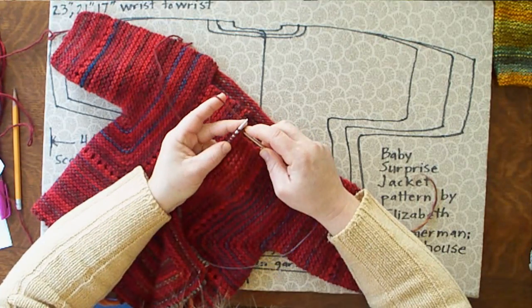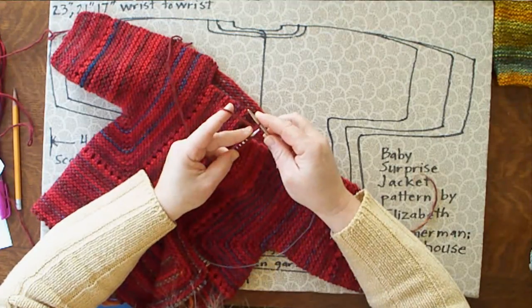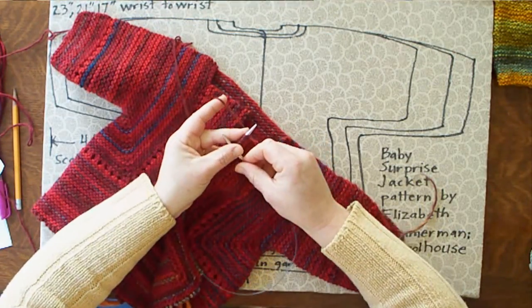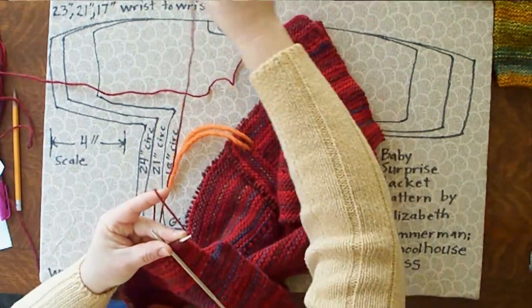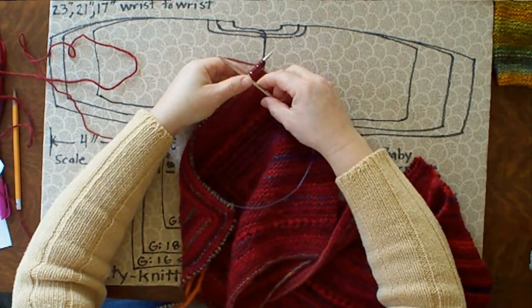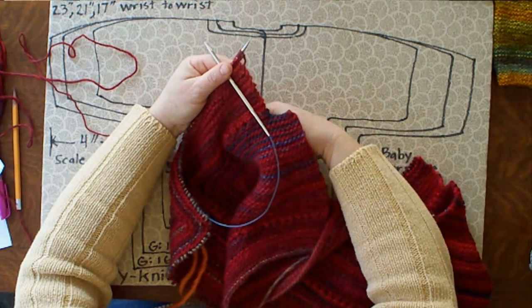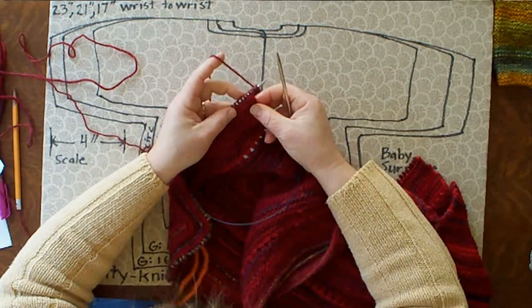There's 1, 2, 3. Now I'm going to try to move the rest of the sweater here so that you have a lighter background. And remember, these holes that you see here are just because I decided to do a yarn over 2 together row for fun, and I'm glad I like that.